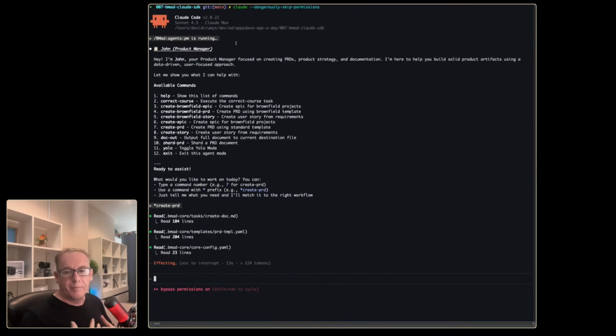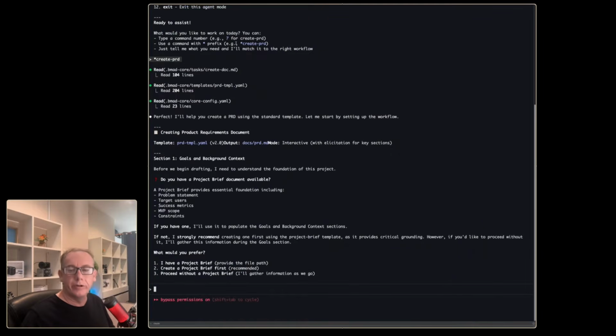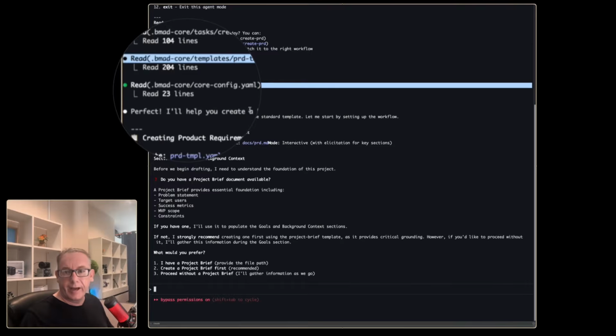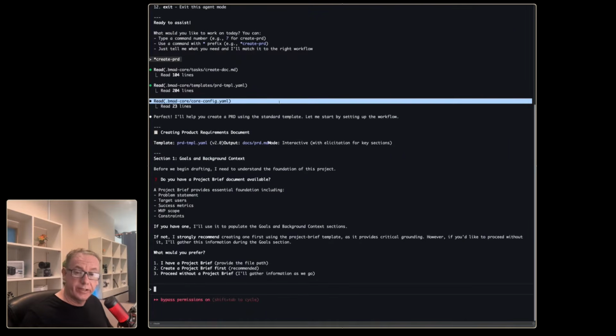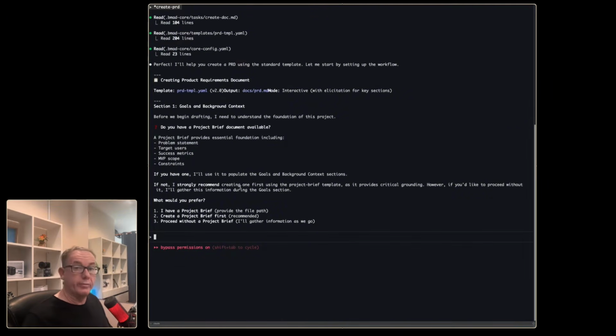And you notice that the way BMAD works is it works with context documents. So we've got the create doc.md. There was also a template going on, which we can see here, and a bit of configuration YAML. Now in version 6, a lot of this stuff still happens similarly, but they've made it a lot more flexible. Now you may notice when you start with a clean Claude Code is that the context is empty, and so certain things it doesn't know about.